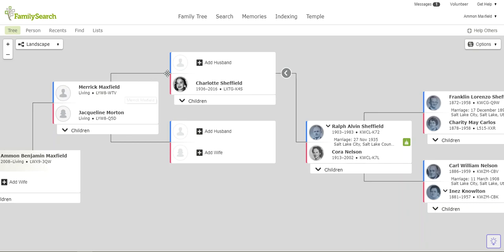Now, Merrick's father, Richard, he is still alive. And me, my parents, they are both still alive. So I can go back through and pull in their information the same way that I did for Charlotte. But I'm sorry, they're still alive. So I would pull in their information the same as I did for Merrick and myself. But then my grandfather is deceased as well as my grandmother. And so I would pull them in the same way that I pulled in Charlotte.